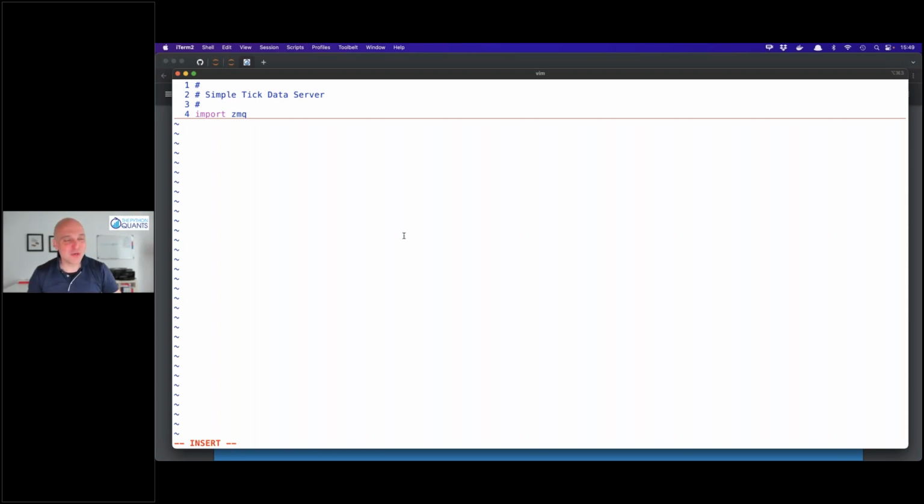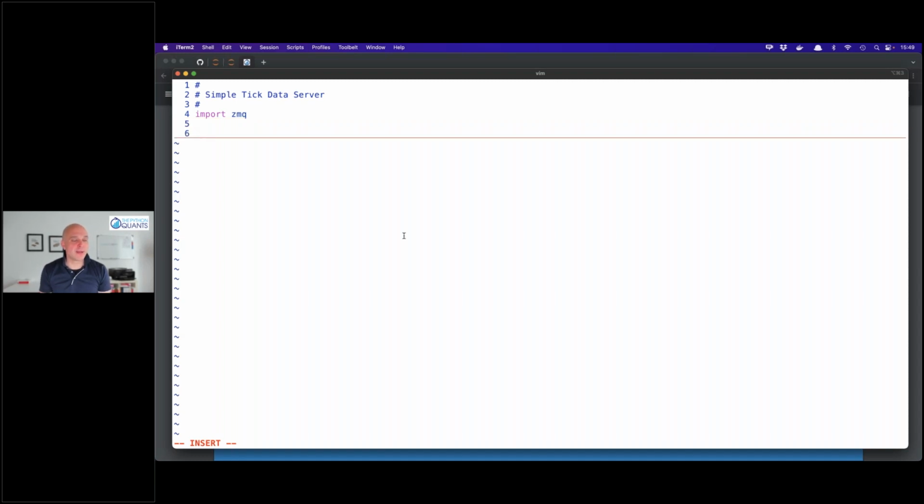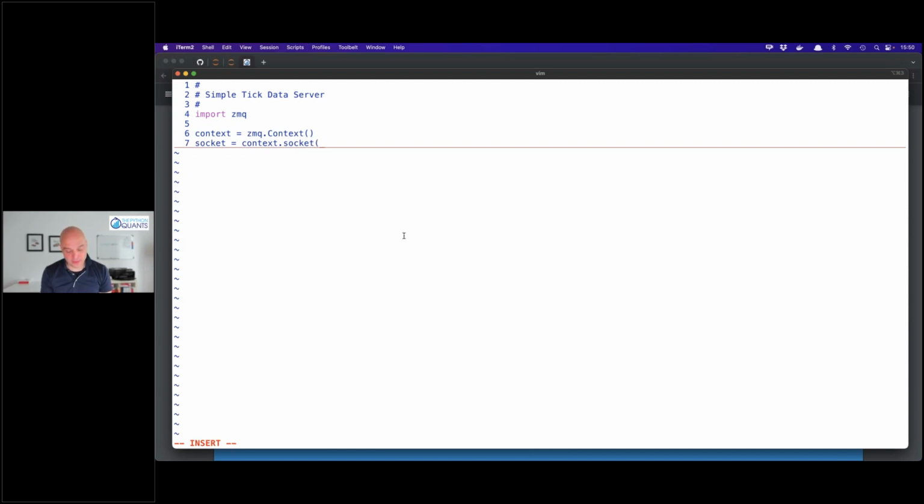With regard to real-time data, we need to be able to communicate and retrieve stuff in real time, like when we listen, let's say, to a conversation on the phone with somebody else. So therefore, I'm importing ZeroMQ here. The first object, the main object, is the context object that I'm going to instantiate. And from that, I create my socket object. So context socket here, and this will be the ZeroMQ publisher.